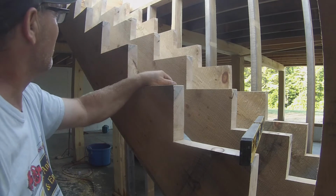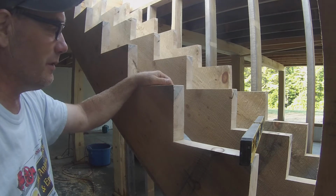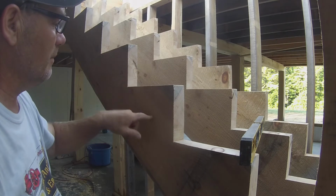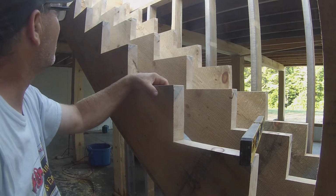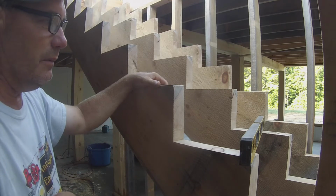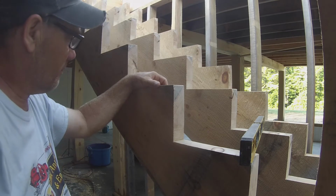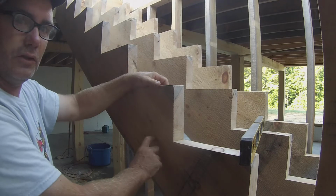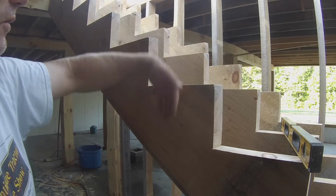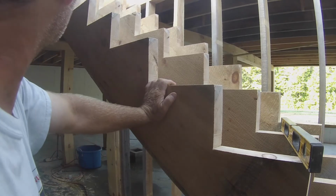I shouldn't have the problem with these, and I don't really care, because these are cellar stairs. They're not decorative stairs leading up to a second floor. The other solution is to use engineered lumber for the stringers, which is very stable, but most people don't do that either. So I'm going to get them in the exact locations and screw them in place. It's very typical to add a 2x4 along the edge here so that you have room for a skirt board and sheetrock. And I think I'm going to hold them in 1 1/2.